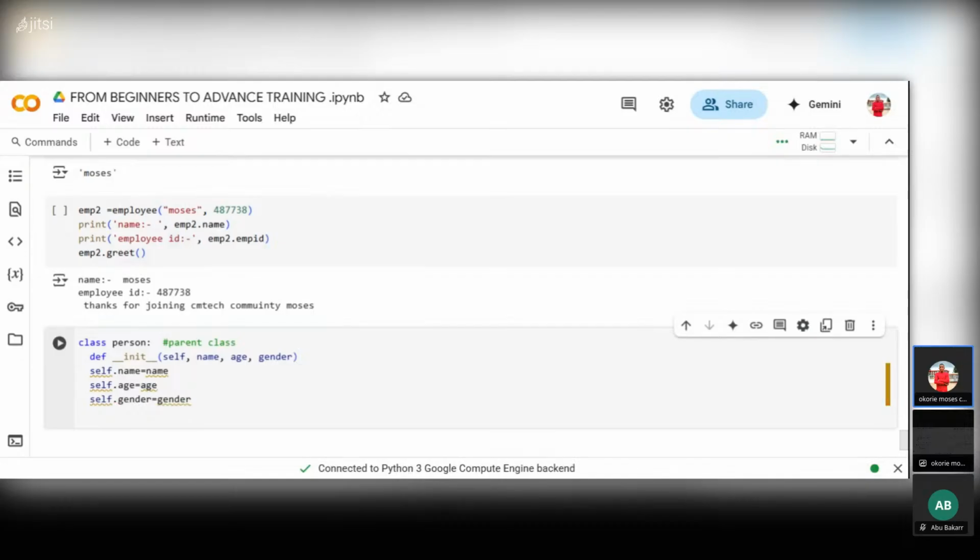So this is all we are calling. Remember our indentation, we have to make sure that we indent very well. So I want to move it so that it will be indented well.